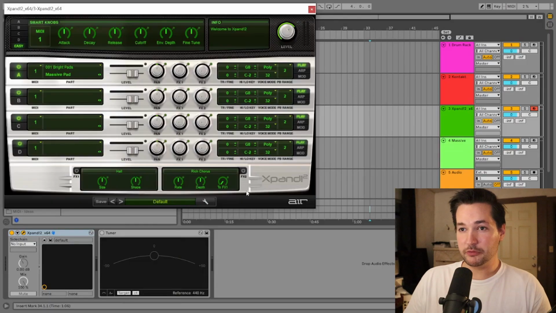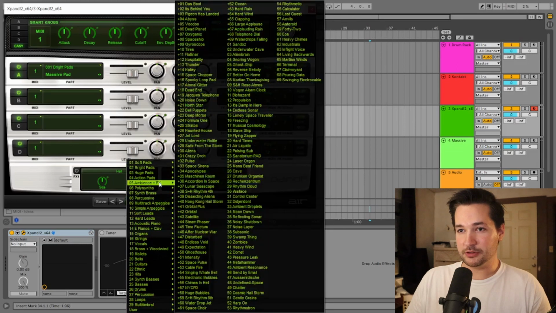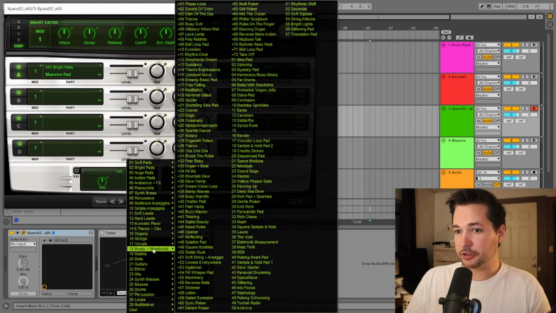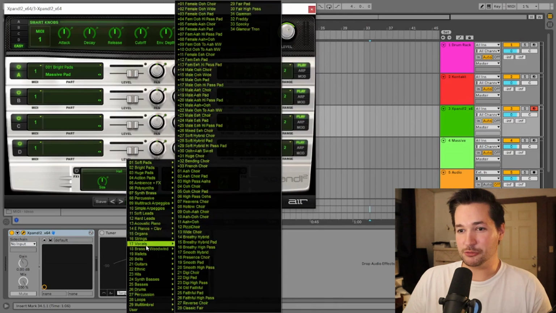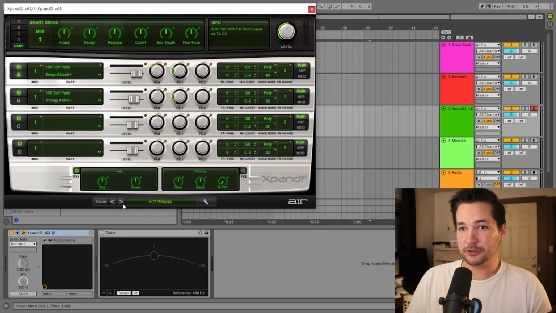Alright, so here's a quick overview of this instrument. They have quite a few different sounds, as you can see, just scanning the preset names, anything from leads to pads, which you'd expect, woodwind, strings, drums, bass, all that good stuff. As you go through these different presets, you notice that there are 4 slots right here, and these slots have your different samples.